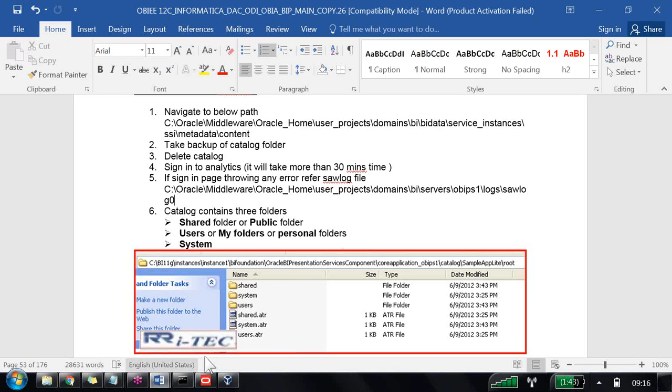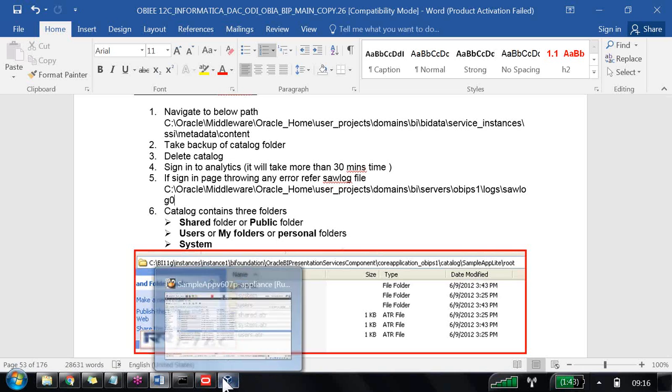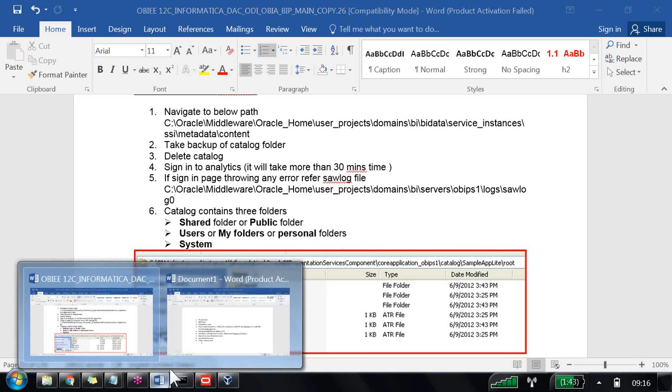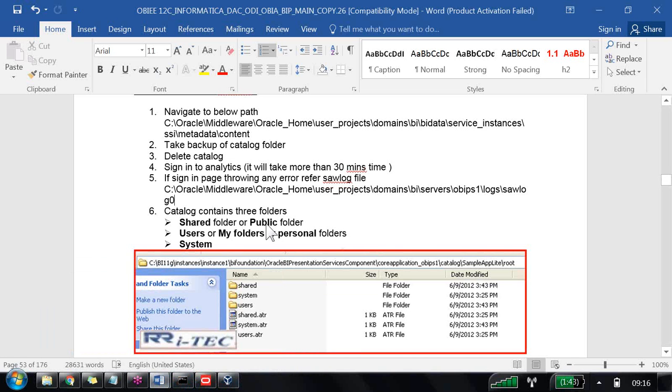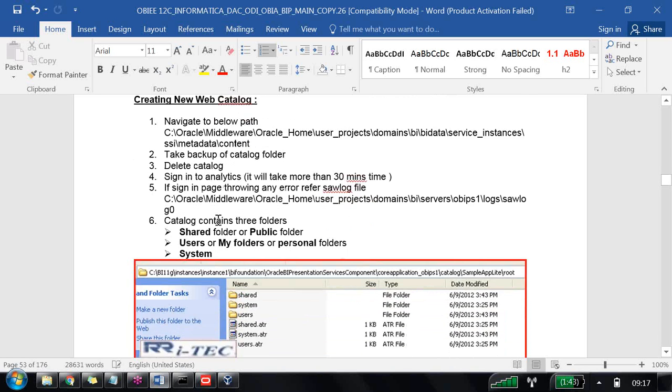No problem. Now, let us go and try to see here. Next point. We know now in 11G how to create the new catalog. In 11G how to use the existing catalog. In 12C how to create the new catalog. In 12C how to use the existing catalog. Both we are aware of it now. Yes or no? Next, inside the catalog, what is there? That we don't know. That we are going to learn now. That's where we are going from this point onwards.